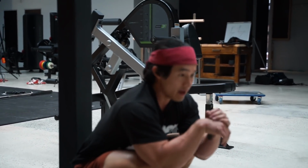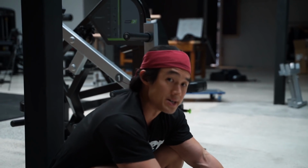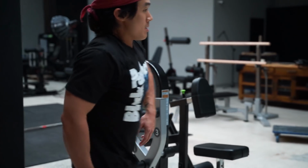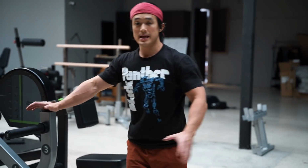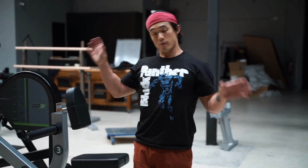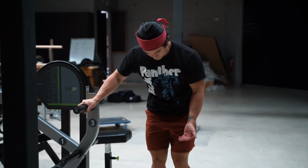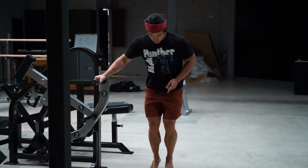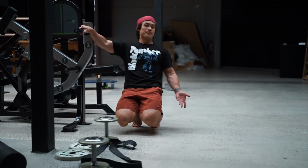Giant set. Exercise 3, we're going to look at one of 2 variations of a sissy squat. If we're doing the conventional sissy squat, we're going to stand up, grab onto something. This could even be standing up in between a doorway for a little bit of balance. And all you want to do is come up onto your toes, push your hips forward so you're in hip extension, and you want to try to get your knees tracking as far forwards as possible towards the ground.